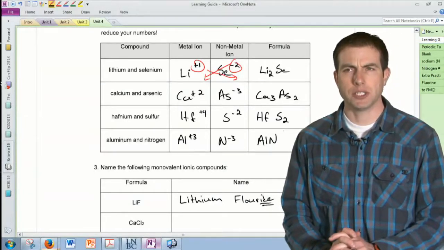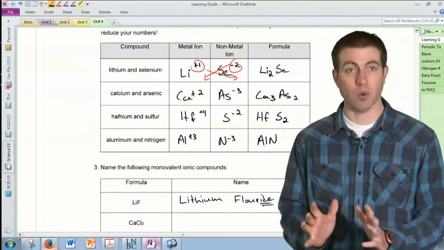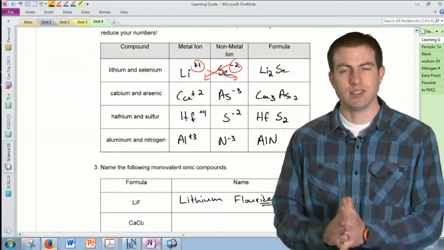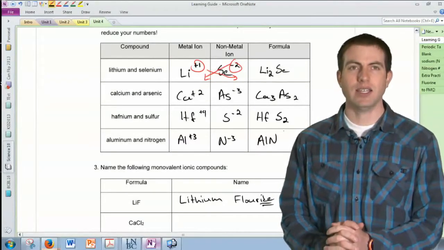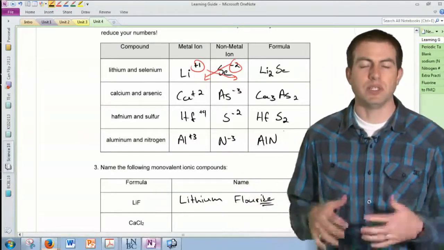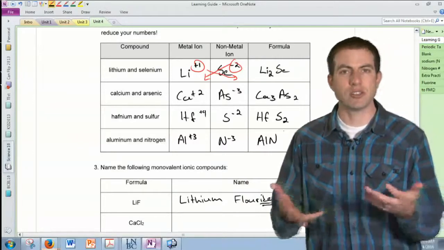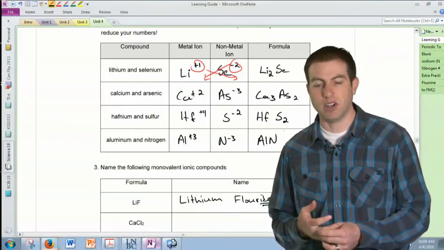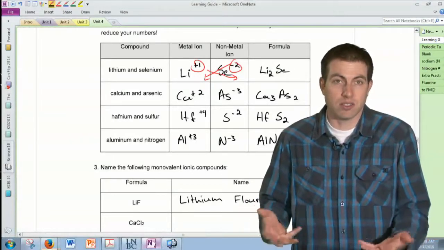While we were gone, I went through the first little table here just so we could make sure we're on the right track. Now, the first two were pretty straightforward, and then the last two were really tricky. So hopefully you didn't get caught in the trickery. I say it like trickery as if somebody set up the question to be really challenging for you, but it's not really that way. It's just the way that the charge is balanced out. It's not our intention to make it difficult on you. That's just the way it worked out in terms of charges.